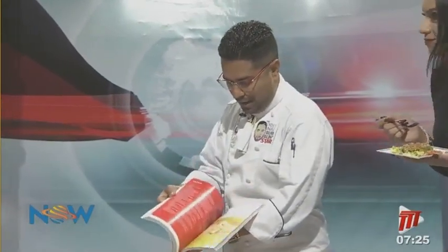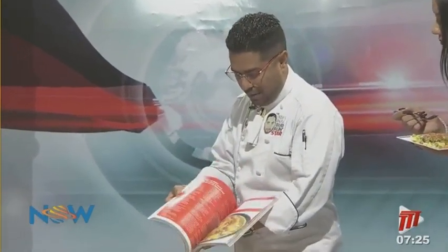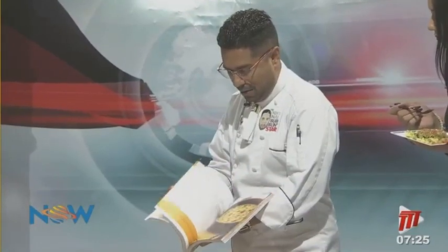You mentioned doubles. Do you have a doubles recipe? There's a doubles recipe in the book also. I teach you how to make the barra inside here. The book is extremely laden with Caribbean-based recipes. Every recipe has a photograph inside there. So you have oil down, you have cuckoo, you have callaloo.